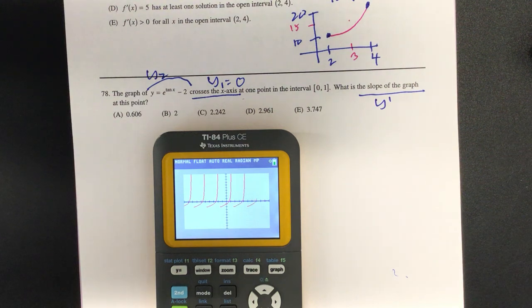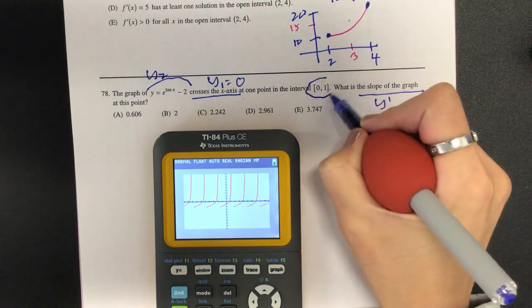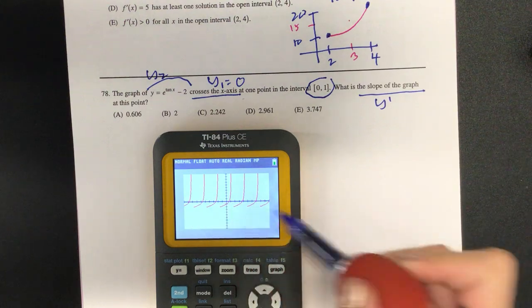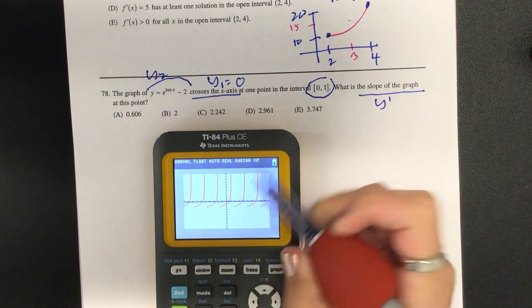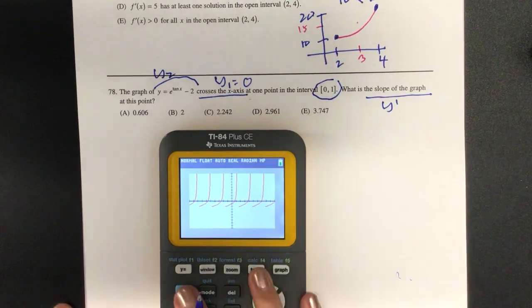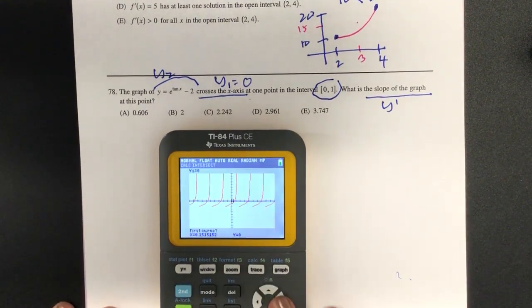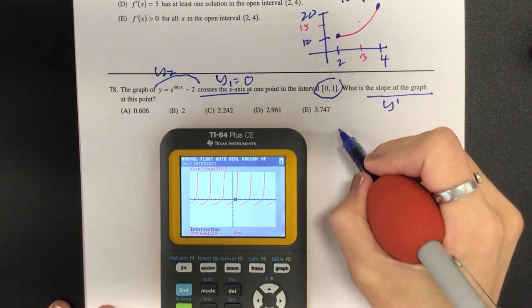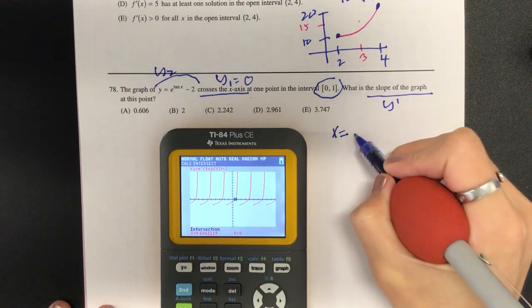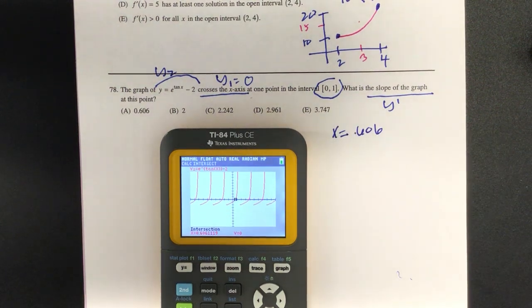And you might be thinking, why did you do that? Because we had the interval given, but at least we know where between 0 to 1 is, right? Would you agree this point is where I'm going to find the intersection right there? I think I kind of wrote on it. So we have second count, 5. I'm going to hover pretty close to it. And when I press enter 3 times, it's going to give me my value is 0.606. So here is what I would do.